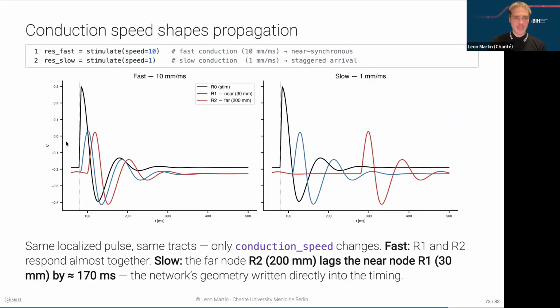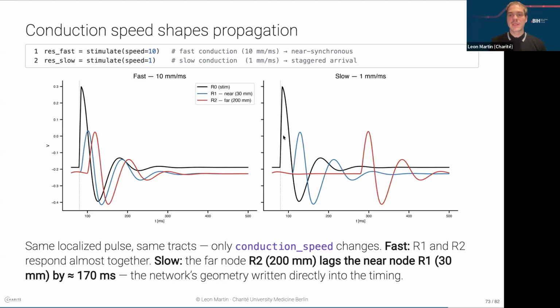And we can really plot this three-node network, and we see the propagation of the stimulus with fast coupling speed, so fast conduction speed. So we have the three nodes. The more distant node is obviously peaking at a later stage. But when we decrease the conduction speed, then we increase the impact of the distance.